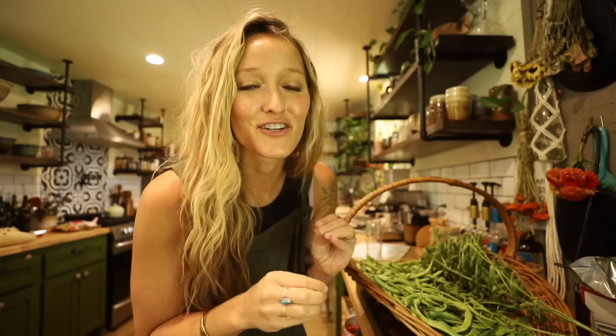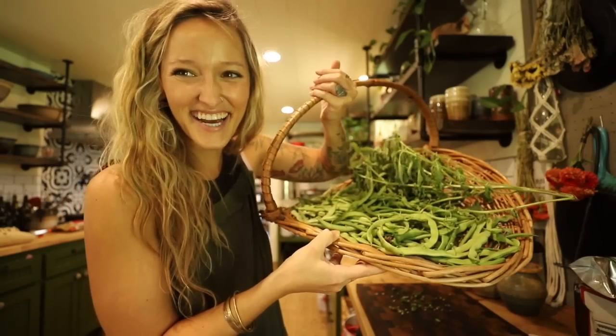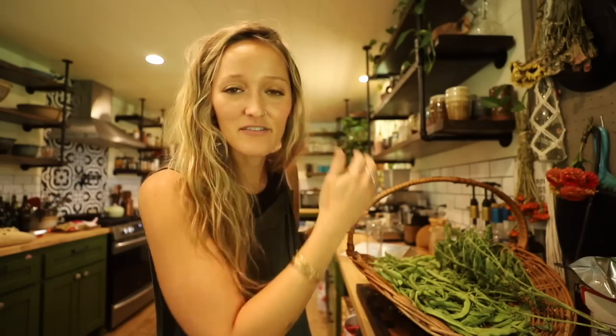You guys know I kind of had this kick in the butt of, oh man, the summer's kind of wrapping up. I really need to make sure that I am utilizing all of my harvest well, not letting anything go to waste. So I just chopped up a bunch of okra, popped it in the dehydrator, but now I've got a basket of green beans. We have so many green beans coming on, and so I've been just trying to go out there every day and figure out what to do.